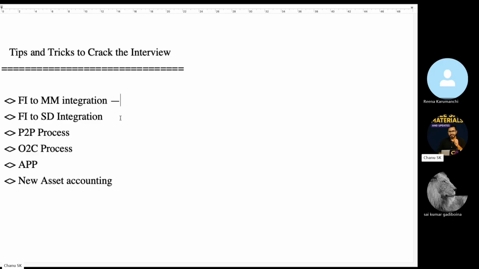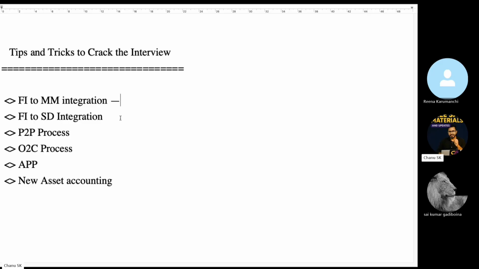What is the difference between KOFI and KOFK? That logic you need to understand. And these are the factors: application, condition type, chart of accounts, sales organization, account assignment group for material, account assignment group for customer, and account key, and assign the GL accounts and approvals. These are the factors you should consider.